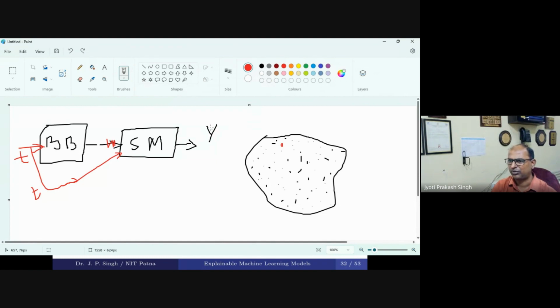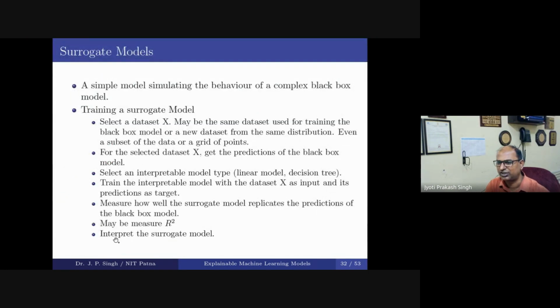And now, once you have got the output, you know even how it has come about. So what was the logic behind this? You know the interpretation of this surrogate model because this is a linear interpretation. So basically you have bypassed the black box model, or approximated the black box model, with a surrogate model. So this is what is done in the case of interpreting the surrogate model.